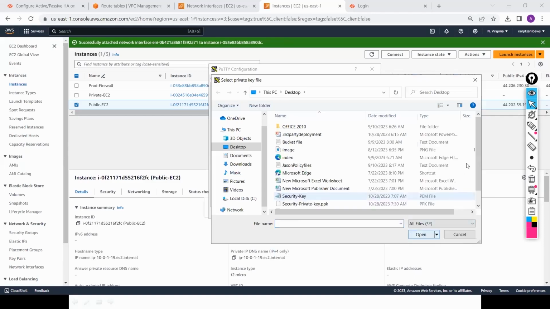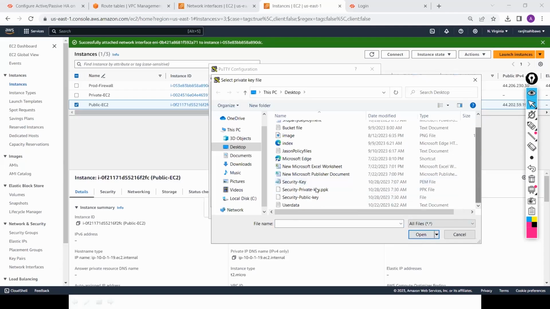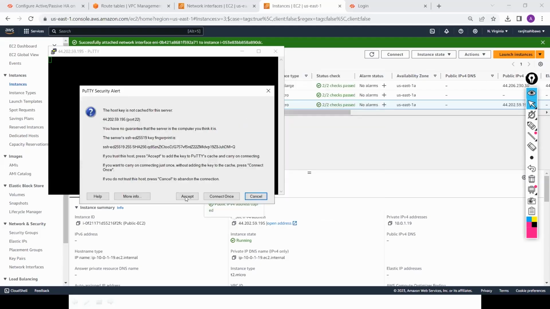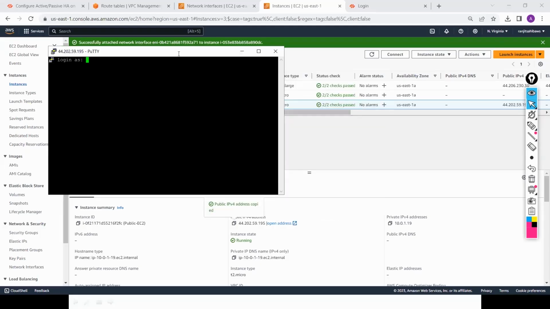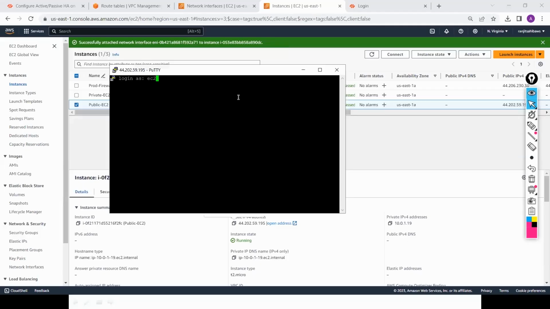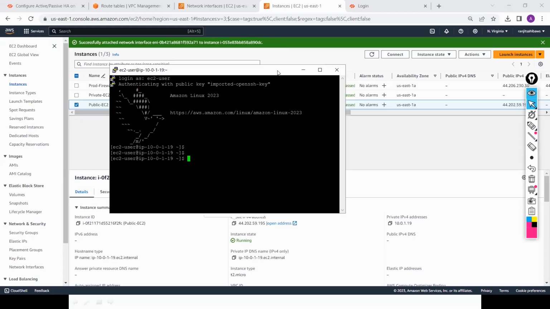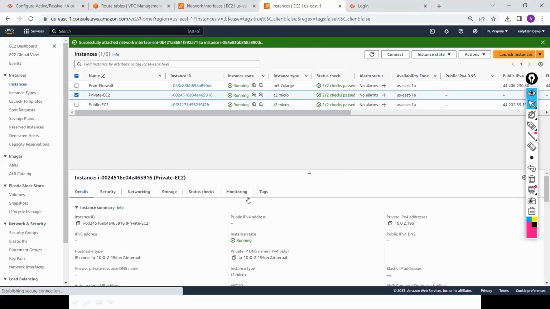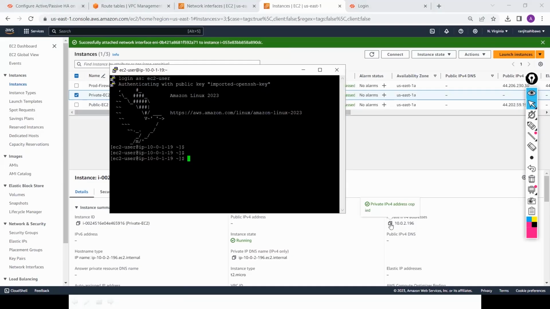Go to firewalls. Where is my private key? Let's see. EC2 hyphen user. Let's assume we have the private subnet, and we have DMZ and WAN subnets, each a different zone, and every zone has a different subnet.